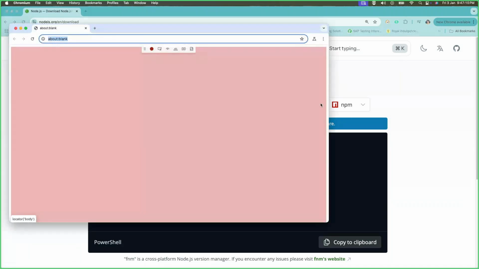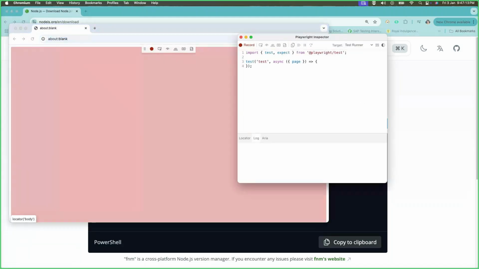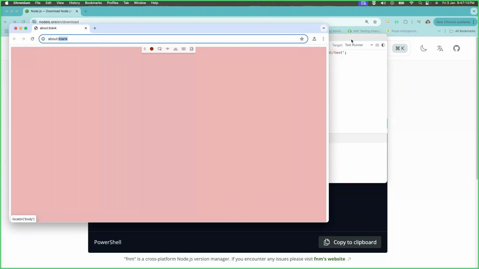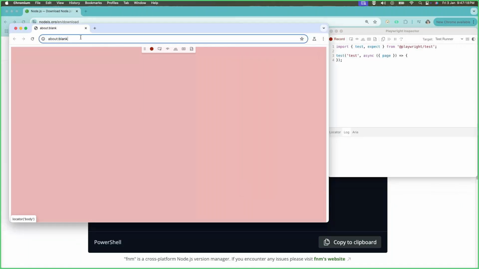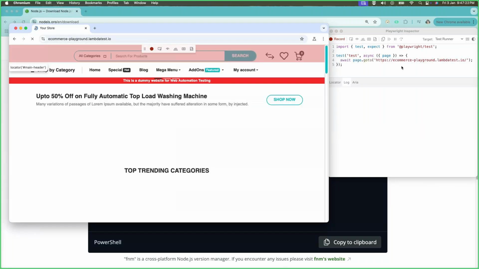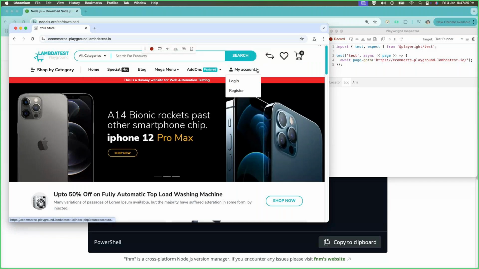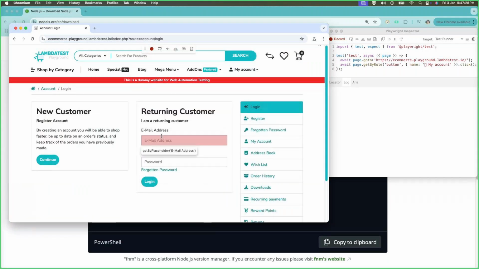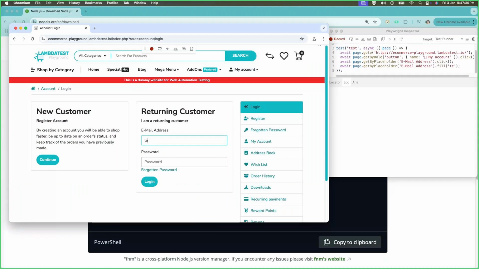So I will again take the same URL. Where is codegen? So this is my codegen. Just keep it in parallel. I will just enter the URL. So it is also doing the same things. I click here, I go here, I type my user1xyz.com, and then my password is 12345678.